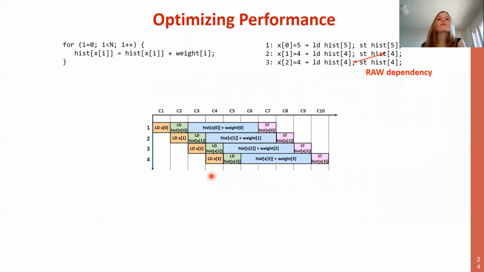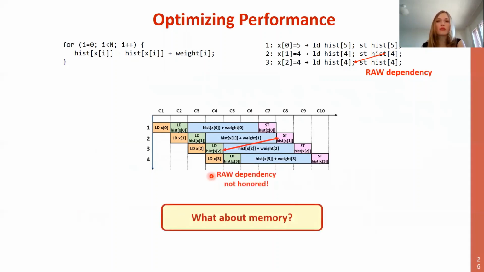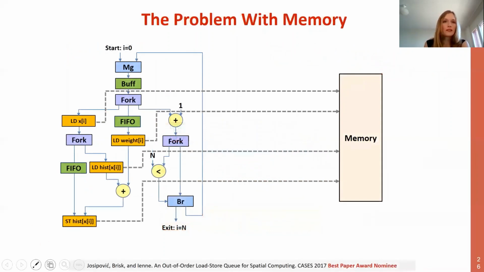But there is one issue which we have not resolved yet, and those are the read after write dependencies. So far, there is nothing in our design to ensure that whenever a read after write dependency exists, it is actually honored. We see here that the load is actually executing before the store to the same address, which would give us an incorrect result.